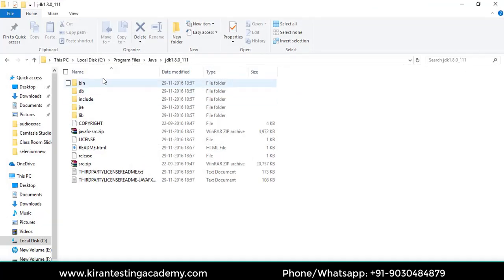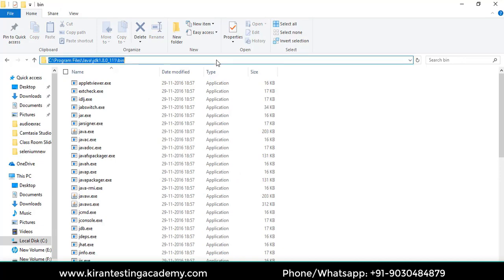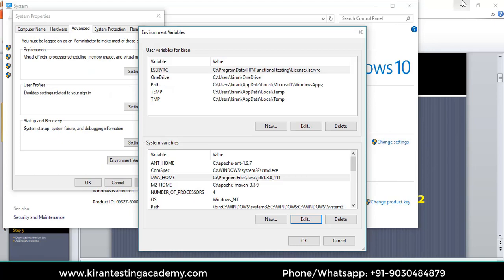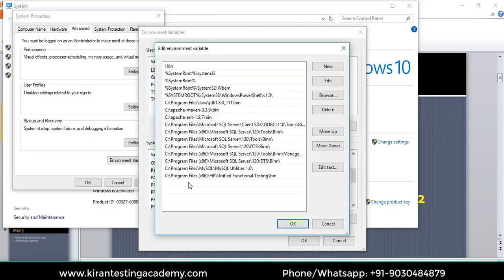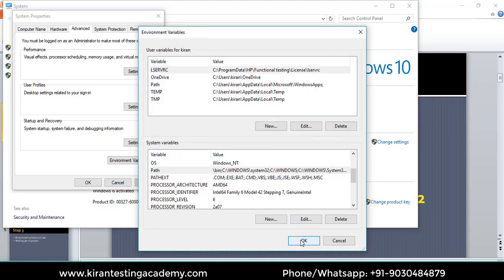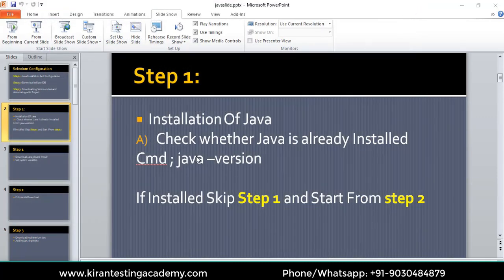Step 2. Now go to the bin folder and copy the path. If you are working on Windows 10, then the screen will be exactly how you are looking at my screen. Go to your Path variable, click on new and give the path here. It will look like this, and just click on OK. Fine. Now just go to your command prompt and check java space hyphen version. Now definitely it should give you the path, or it should reply saying what version is available. If it is still not showing it, restart your machine, it will work. Okay, this is step 1, we have done it.